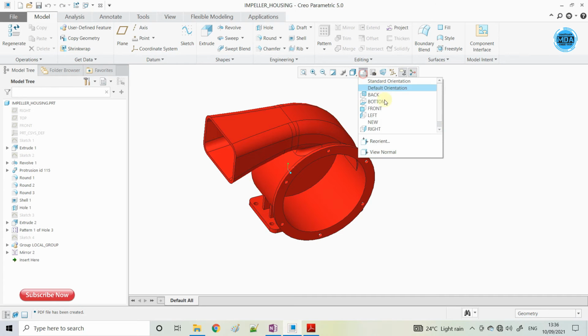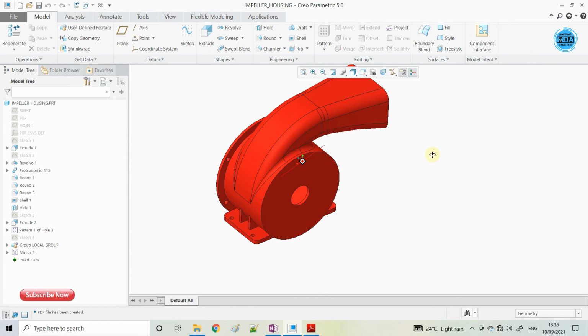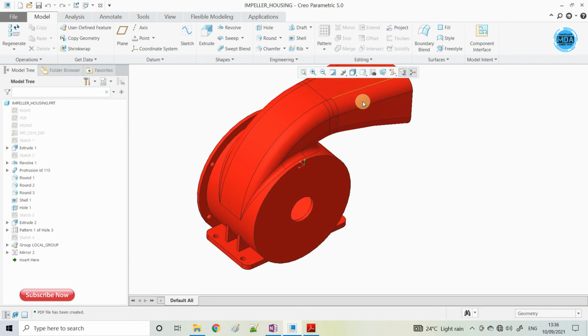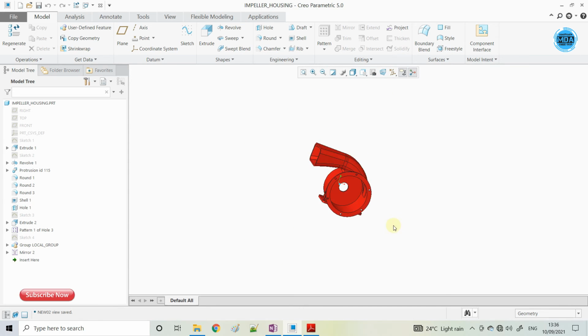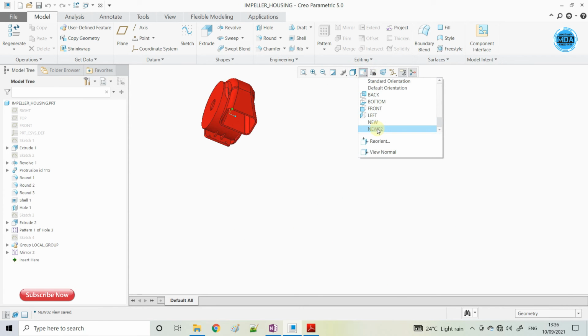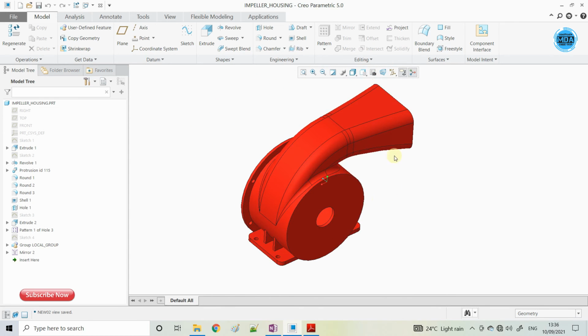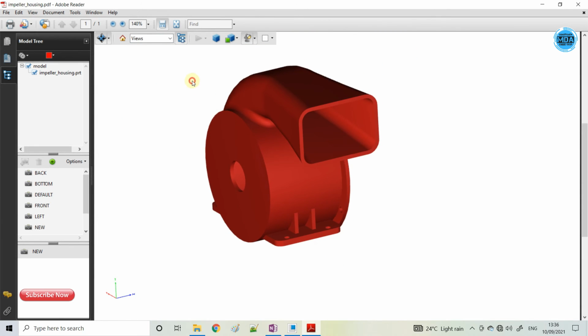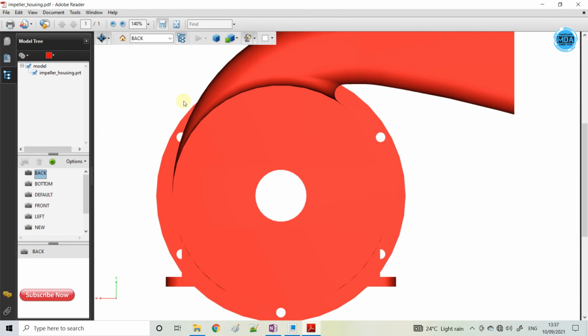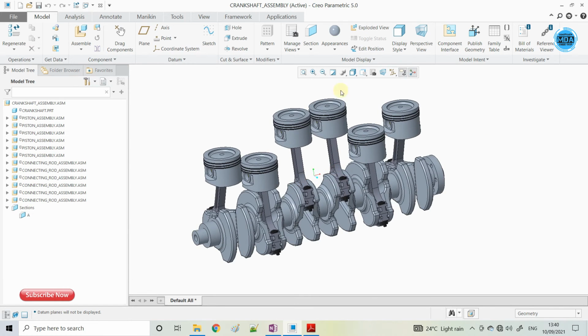If you see in the model, I have created the new view. How can you create it? You just have to set the view like that. Suppose I want to show this side. Just keep this view, click on Reorient, select Reorient and type the view name here. Suppose I want New 02, and say OK. Now I am disturbing the view, and if you select New 02, it will take that position. In this way you can create the views, and in the PDF file it will be generated like this. Okay, New view or New 02, if you Save As.